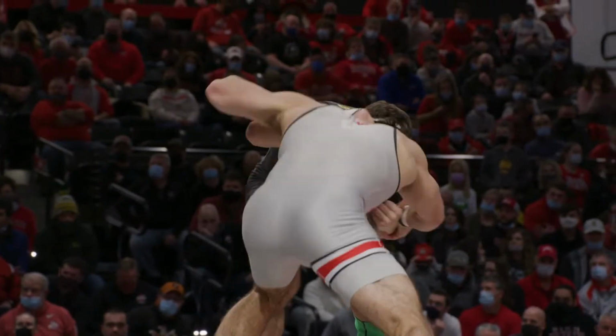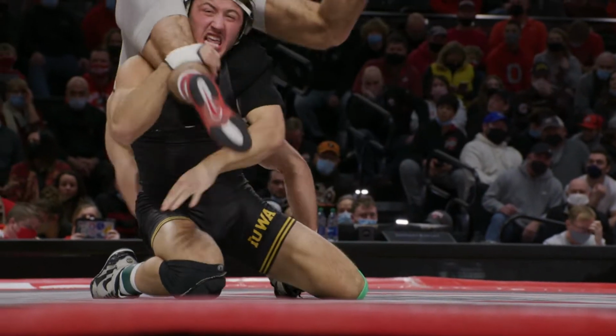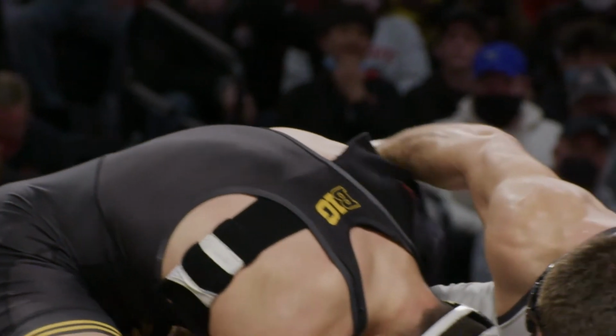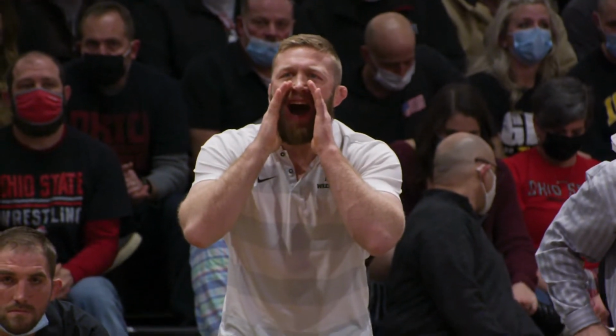A shot by Kimmer, gets to the leg. Somersault attempt there by Smith. Nice. Kimmer comes through though with the leg, trying to reach across to that far side, but a split is thrown in by Smith. Kimmer trying to pop that head off and does, and finishes for the two. Nice finish. Nice way to finish that shot. Good job being patient, sticking with it.